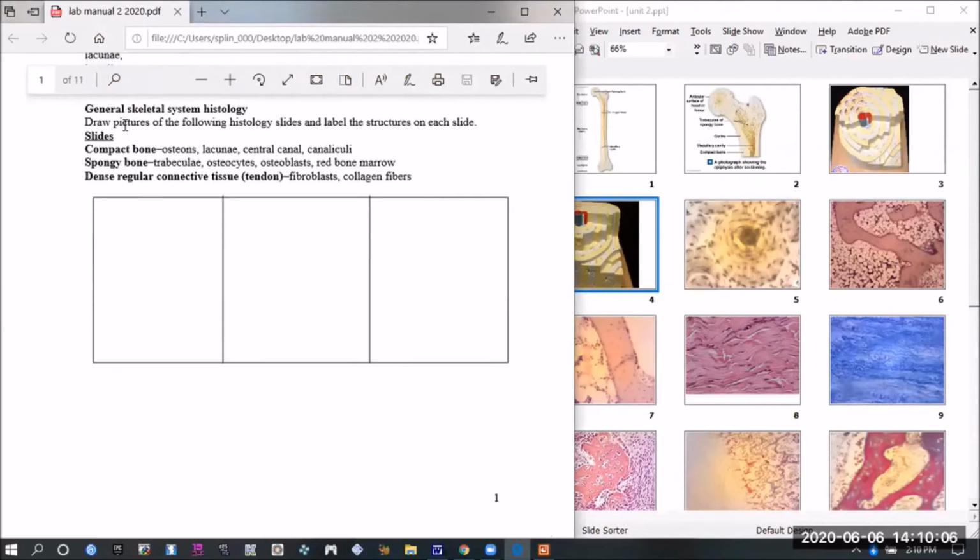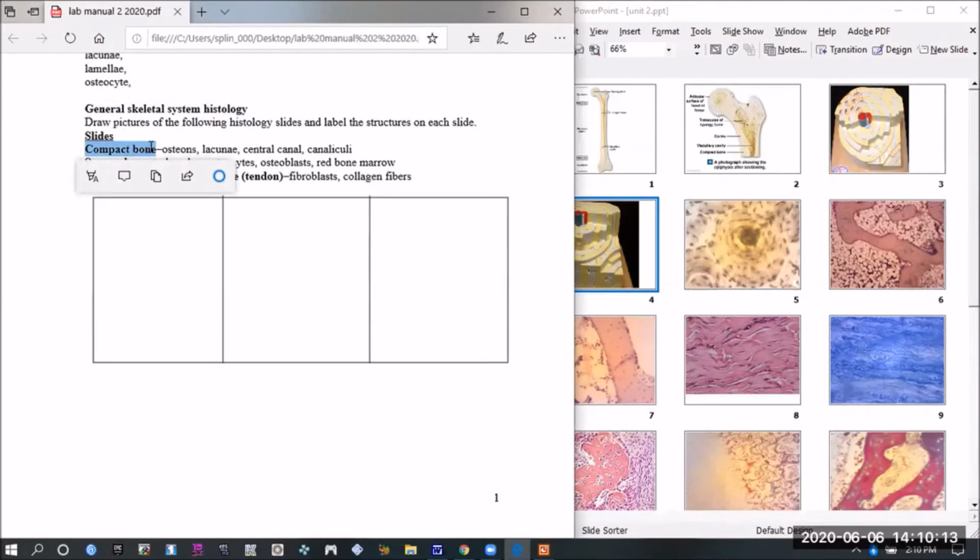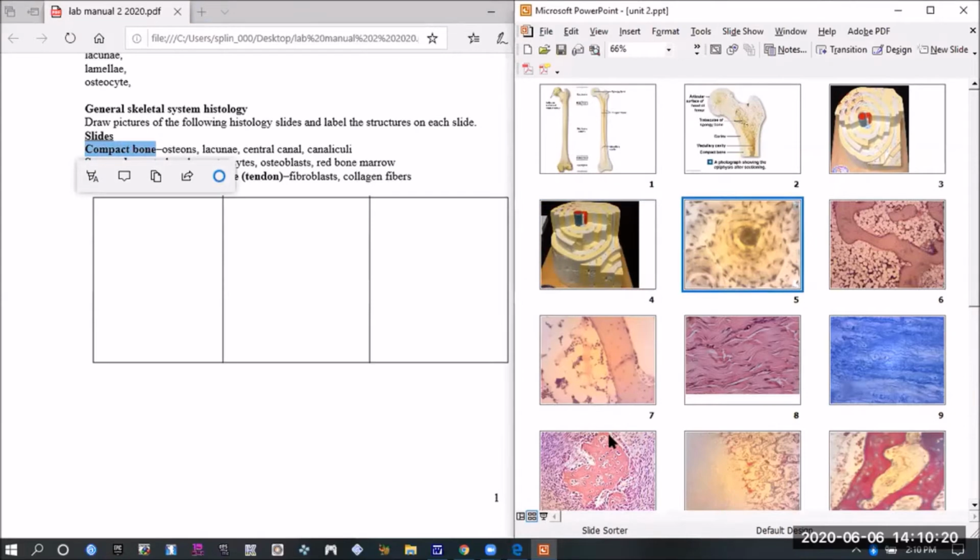And to finish this lab 6, it goes into the histology. So starting really similar to that model, because that's exactly what it was here, we have now the compact bone histology, and we're going to see those similar terms. So the compact bone sample, and you can already make out now the circular cross-section appearance here of a single osteon. And in the center of the osteon, there's a central canal.